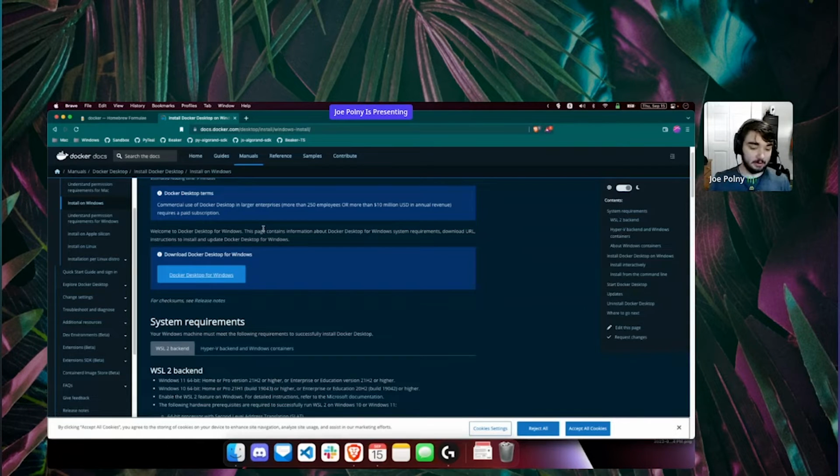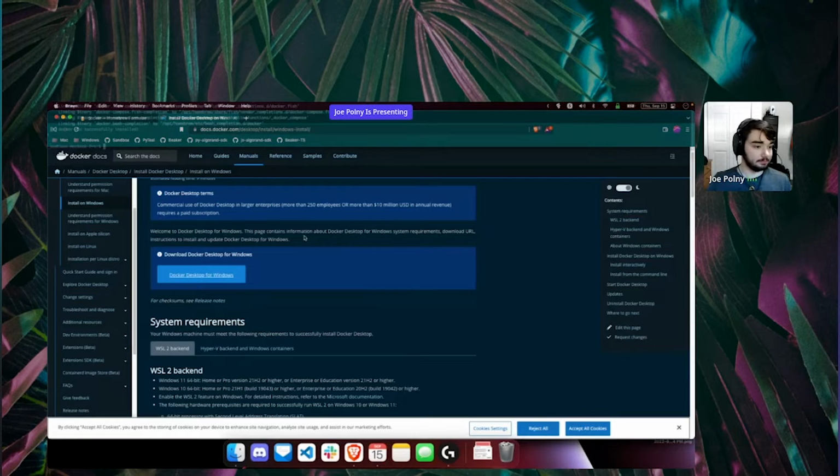Also, should mention that if your primary operating system is Linux, I'm not going to be talking about that too much because it can vary so much between distributions. And if you're running Linux as a daily driver, I assume you know how to install packages. So install Docker and all the packages that I'll be talking about today. So that's the installation step for Windows. Just downloading this exe and running it, installing it like any other program.